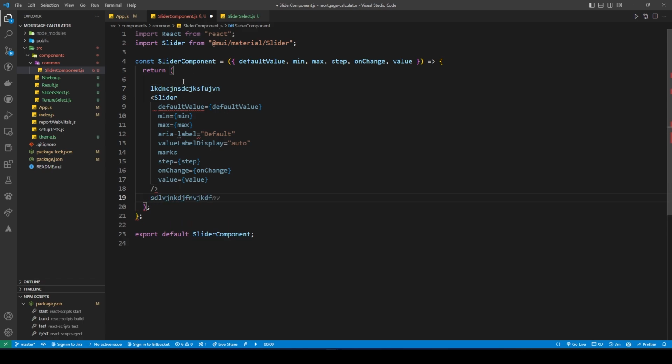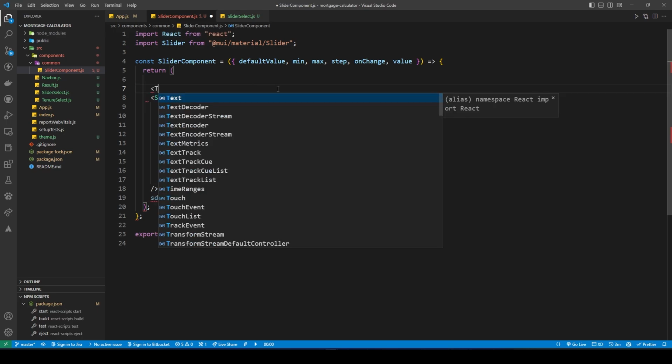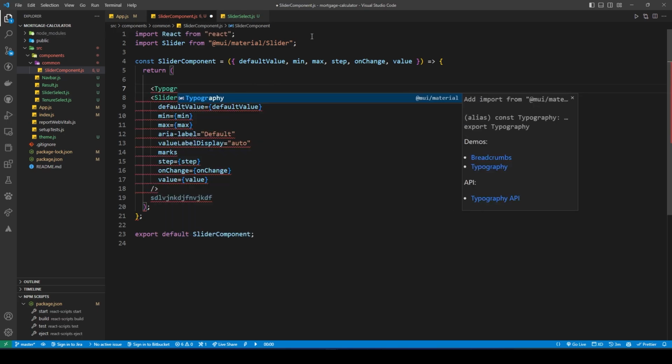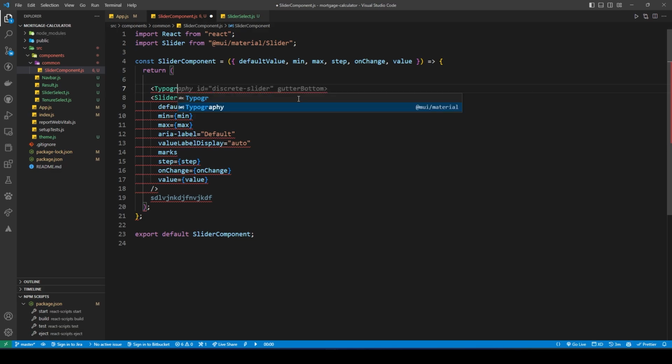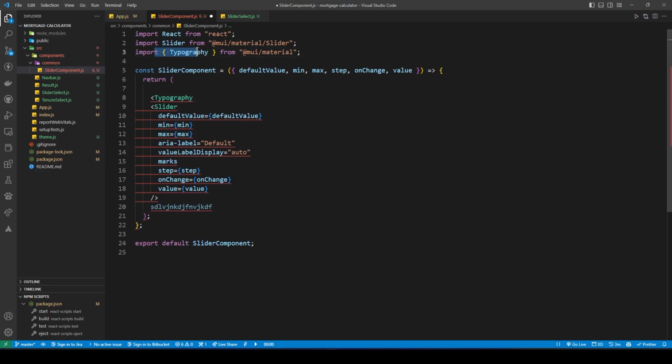So now I'm not gonna write it like this, guys. I'm gonna use a typography component to write down my text. So let me remove this one from there, and I'm gonna write here angle bracket typography. Do you see this one? We got the option typography coming from MUI material. If you don't see the option, guys, hit Control space together, you will get to see the option. It's gonna automatically import it for you. If it doesn't import automatically, just write it down manually. Then we have to close the tags like this, and then write whatever we wish.